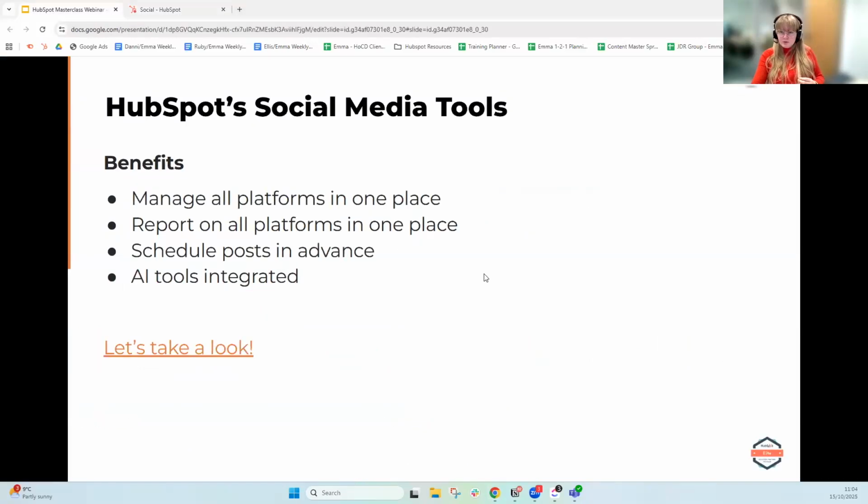Someone has asked, do HubSpot offer free trials for businesses? And it has been a bit restricted in the past. They do occasionally offer free trials, but they're normally very, very limited in time as to how long you can use them for, and that sort of thing as well. So it's something we can look at with you if you want to speak to us about it. But yeah, I wouldn't say it's a massive thing that they do.